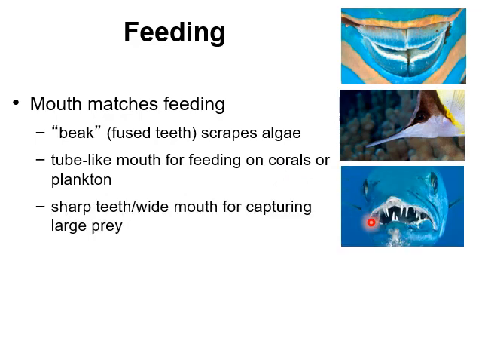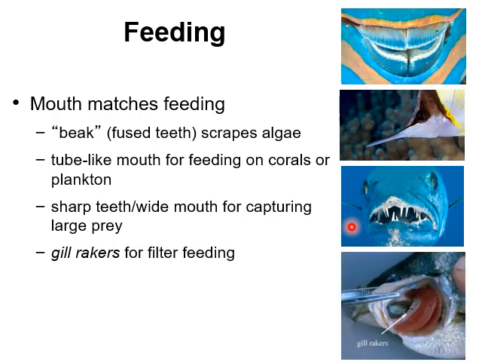If you have a mouth like this with big teeth and a mouth that is really wide, you're obviously used to eating larger things. And those sharp teeth are used for holding on to prey that you've grabbed, or they are used for serrating, for pulling bits of flesh off of a prey that you're eating.